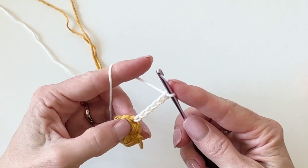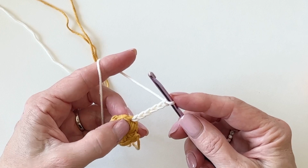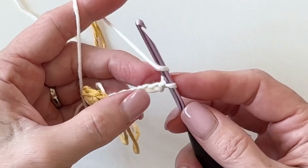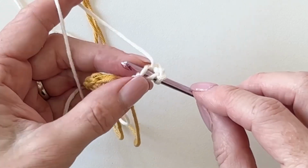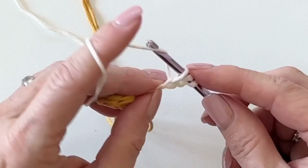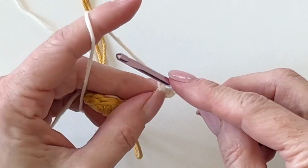We want to chain 6. In the 4th chain from the hook, so we're skipping over 1, 2, 3, work here in the 4th chain. Yarn over and pull up a loop and pull through 2 loops and stop right there.